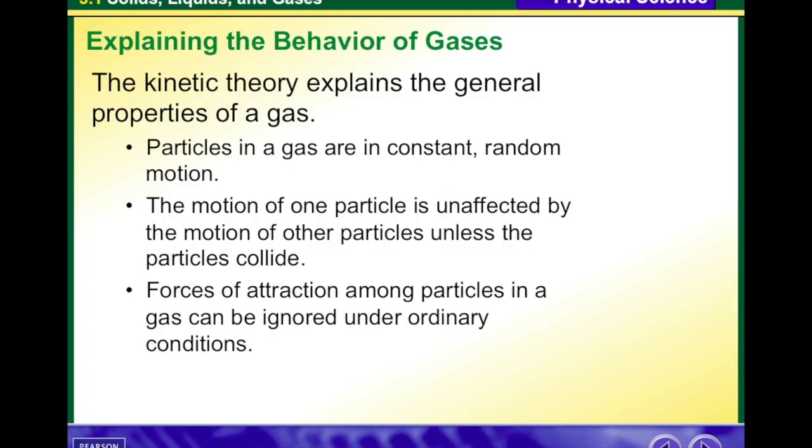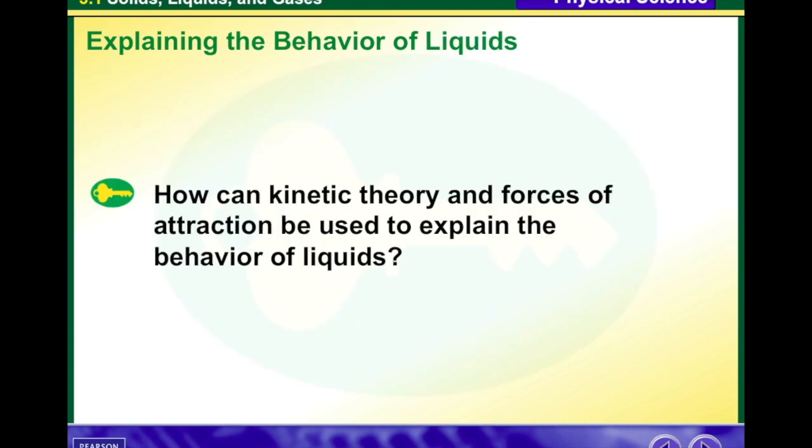Let's think about some general properties of a gas, and this kinetic theory explains why this happens. The particles in a gas are in constant random motion. Really, the motion of one particle is generally unaffected. They're so far spread apart that the particles don't have any intermolecular forces. Sometimes they're going to collide, but that's very random and not often. So generally, you can just ignore the fact that there are any other gas particles, and we can just think about a bunch of random gas particles moving around freely and without any forces to stop them.